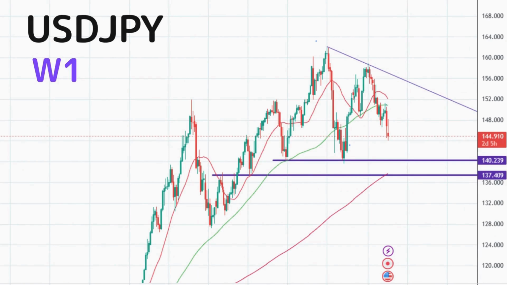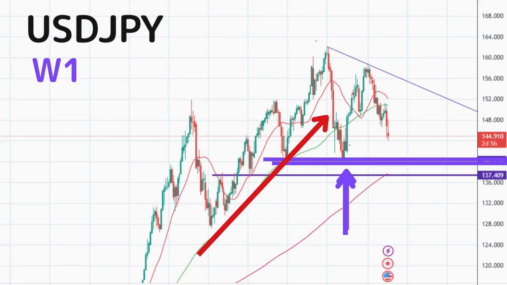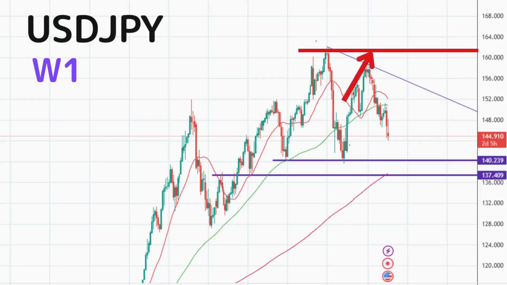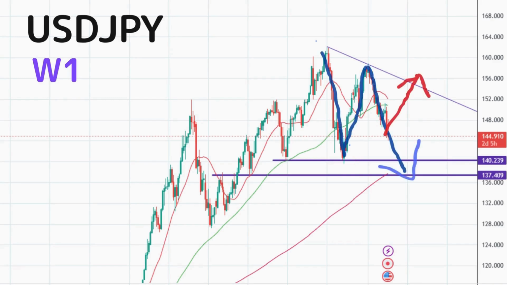Let's analyze the market again from the weekly chart. On the weekly chart, the purple line represents the support level, and as the price has risen without breaking it, we can conclude that the weekly trend is upwards. However, the depth of this correction and the fact that the price couldn't break the previous high suggests that selling pressure is strong. Last week, the weekly candlestick closed about 5 yen lower, forming a lower wick. Looking ahead to the next week, there's a possibility of either a 3-wave decline or a reversal to the upside after a temporary bottoming out.